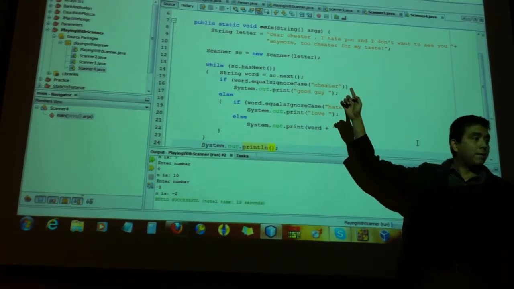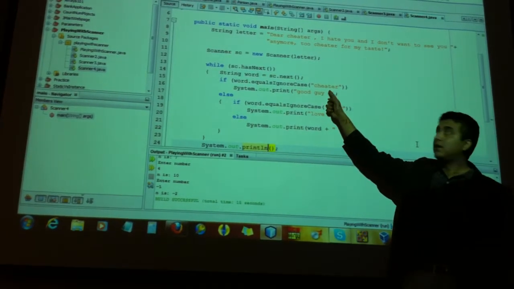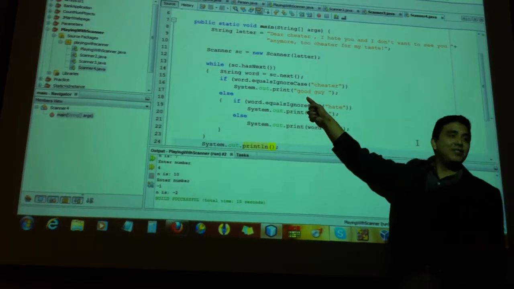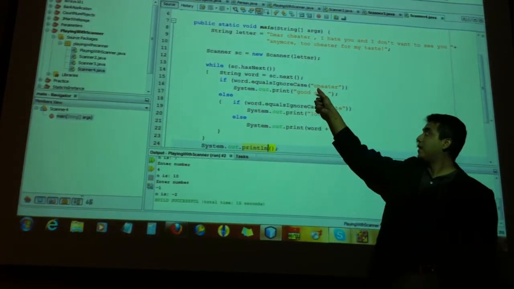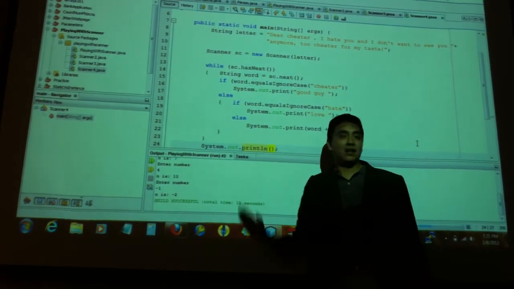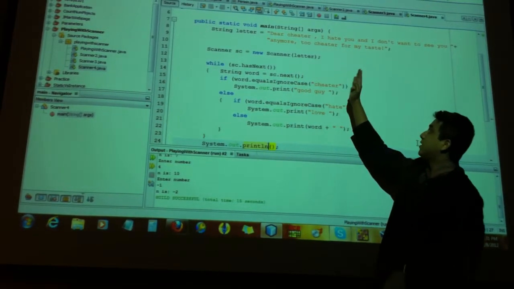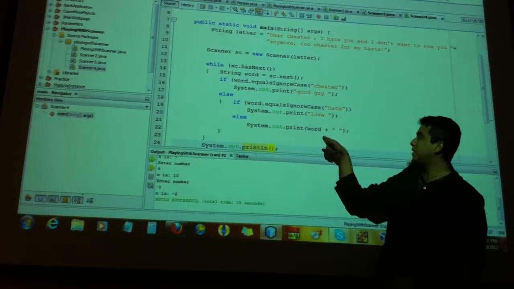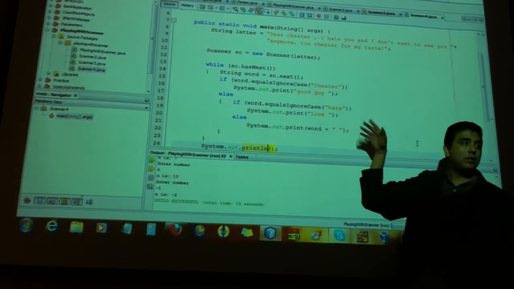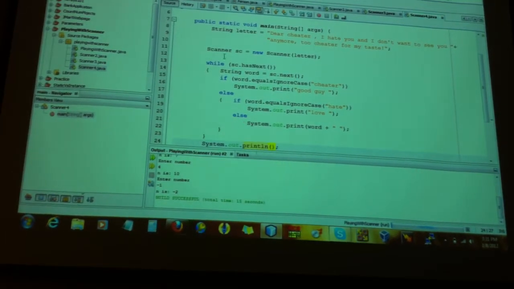After dear there is cheater. It will get cheater, right? Is cheater equal to cheater? Yes. And the guy was smart, he used ignore case, you see? He wants to be covered, so he says, okay, since you found cheater, don't print that, print good guy. So it's going to print dear, good guy. Got it? And then move to the loop again. After cheater, there is a comma. Is the comma different from all of this? Yes, print the comma and a space. Got it? And so on and so forth. Is that clear, guys? Yes? Can you use it tonight?